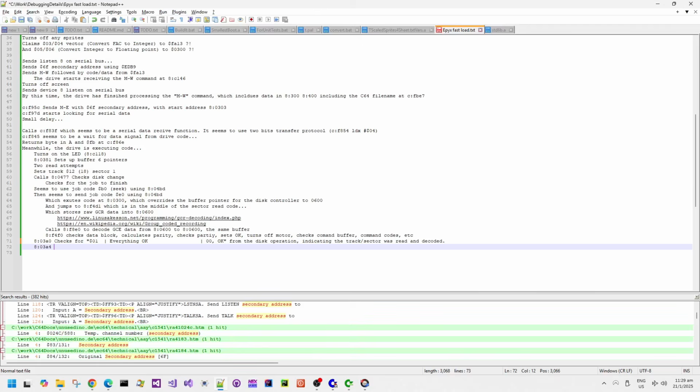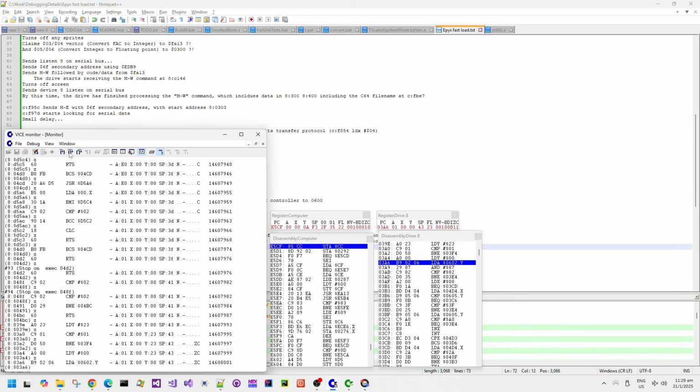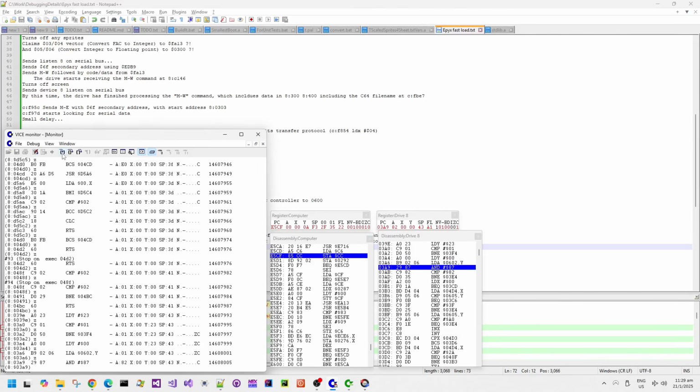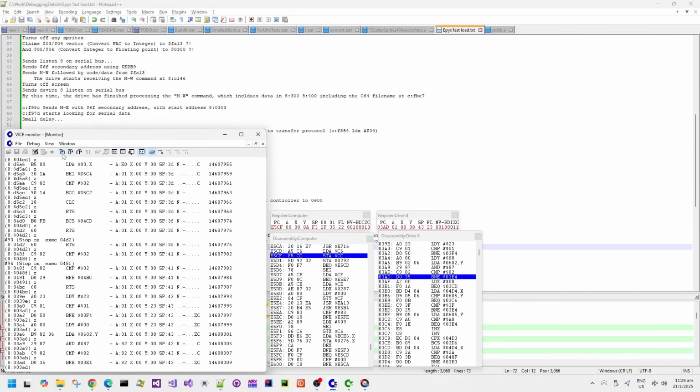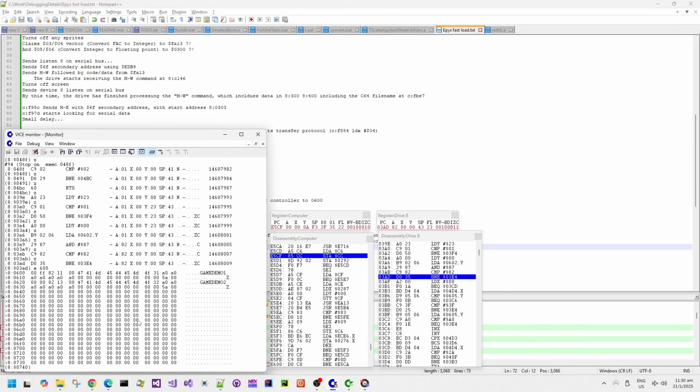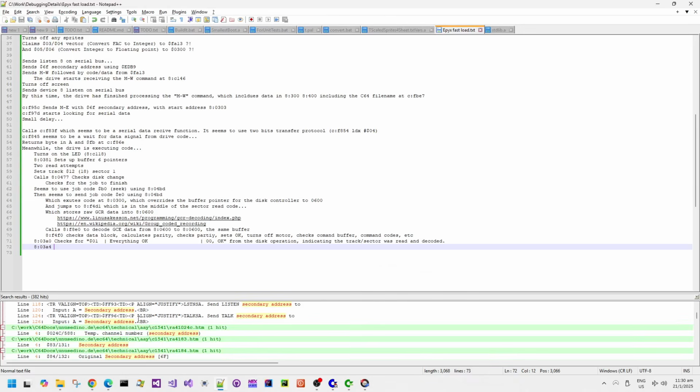Just updating my debugging notes text file here, and now we start stepping into this code. The Commodore 64 is still doing whatever it's doing. Actually, the Commodore 64 disassembly is not updating right now, but okay. We're concentrating on the drive code anyway, which is the right-hand disassembly view. So it's starting to parse the directory block.